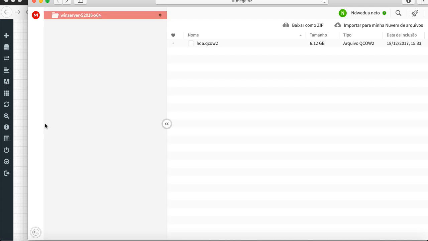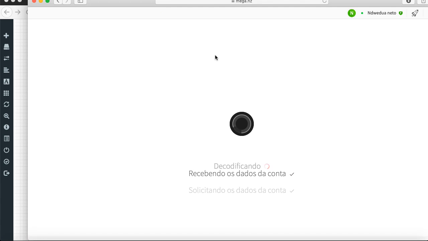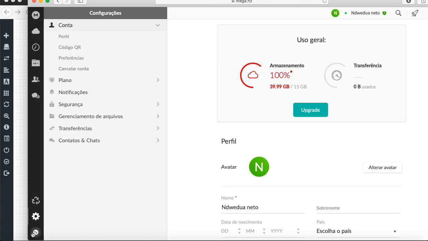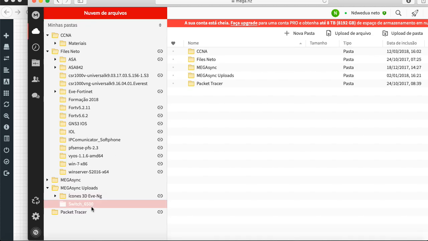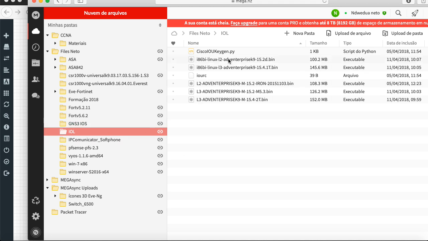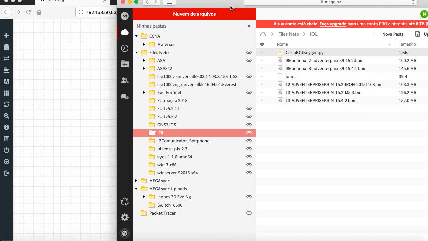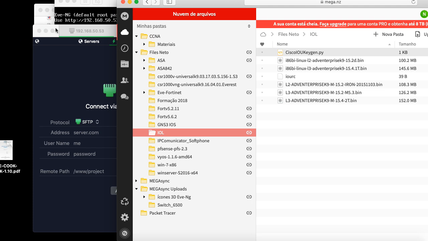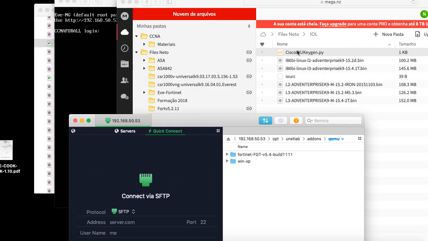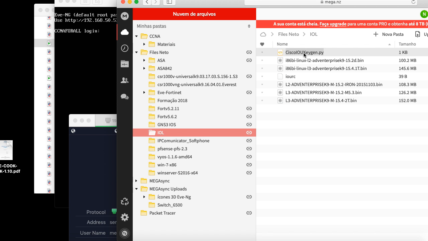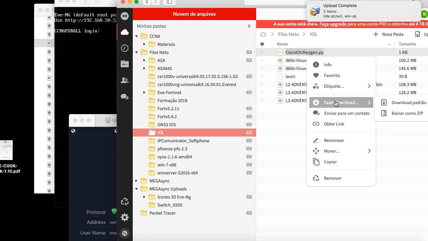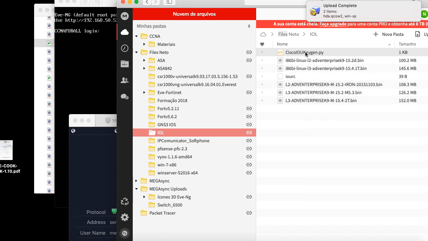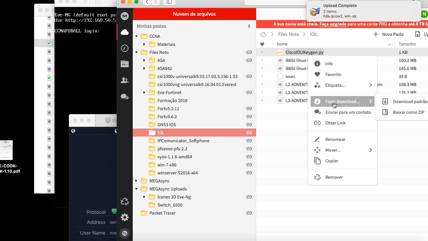I should come back here, and let me try to get in here because I want to download this. Where is this one? Yeah, I want to download this one, only that one. This is the most important. Sometimes the other key could not work, and I must download this one. It's very quick.